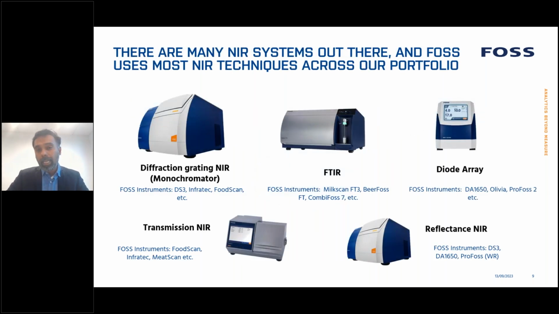But when you think about NIR systems, there are different kinds of NIR systems out there. And if you look at our FOSS portfolio across our different industries that we choose to operate in, you will see that we are using most NIR techniques across our portfolio. So be it diffraction grating NIR or FTIR or diode array, or when you look at it from how the sample is presented, transmission NIR versus reflectance NIR, we are using most kinds of NIR techniques that are there across our portfolio. But we have made certain choices in terms of what technology to use for specific applications.